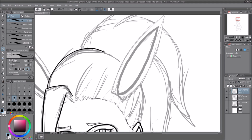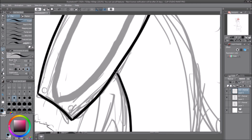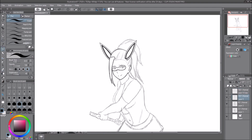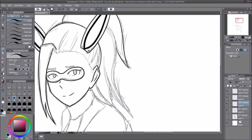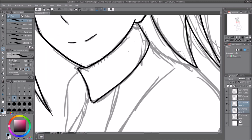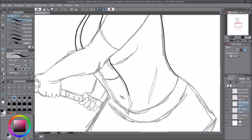I'm still trying to work on hairlines and stuff like that because I really don't get how they work. I mean, I do get how they work, but I just don't know how to draw them. That's why I always do bangs or hair covering up the face. But then there's characters like Momo who force me to step out of my comfort zone.